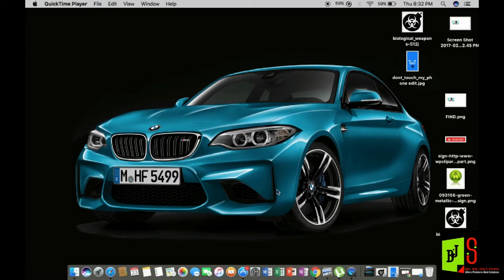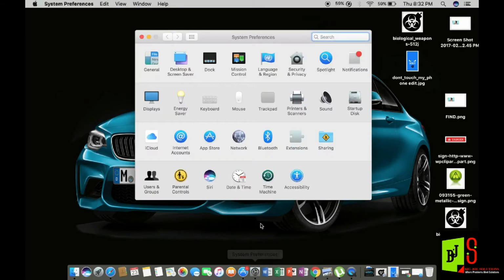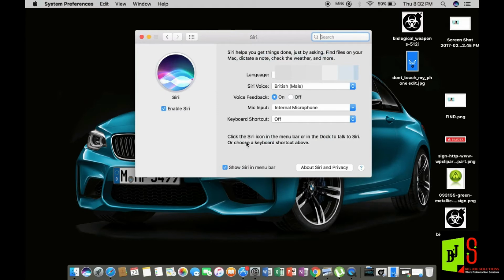Now you can find this under your system preferences, and then you go to Siri and make sure that your mic input is not set to automatic and is set to internal microphone, and that the show Siri in menu bar is ticked, as well as enable Siri.